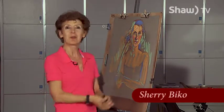As you can see, our blank canvas is becoming more covered with pastel, as am I. And we hope that you've seen the beginning, initial part of this painting. And we are just going to continue with this.